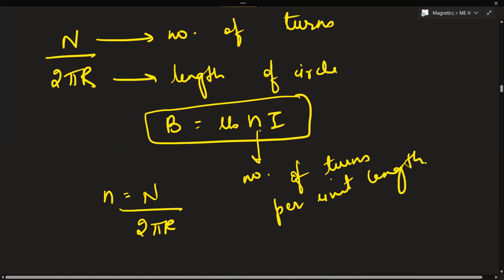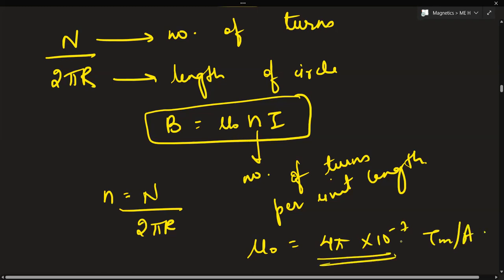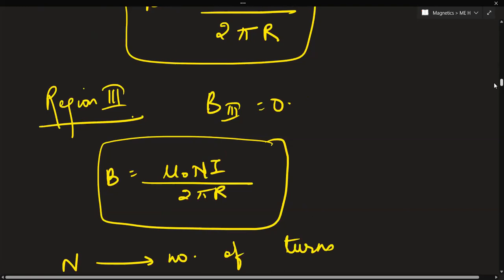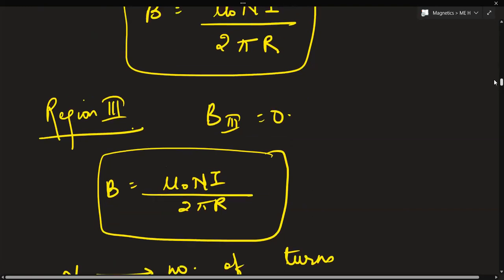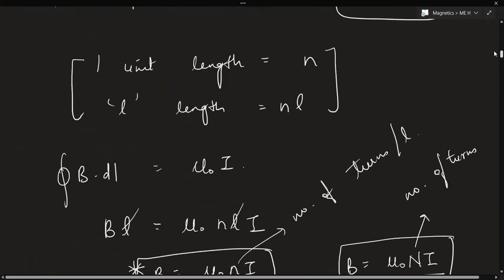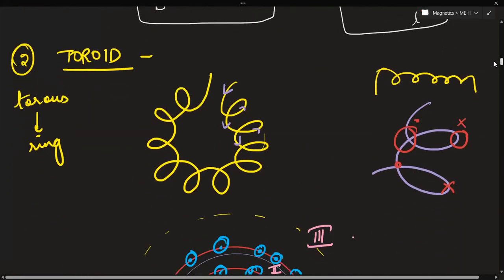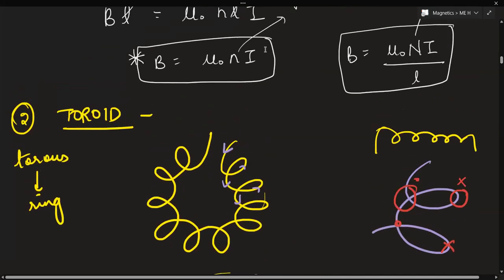Fine, so both the formulas are B is equal to mu naught n I. And I hope you know mu naught is 4 pi into 10 to the power minus 7 Tesla meter per ampere. This value is also used, and it will be used in your test also. B is equal to mu naught n I. The difference is that here n is the number of turns per unit length, where the length is the length of a circle, whereas in a solenoid the number of turns per unit length is straight away a single length. Fine. So quickly copy this toroid, then we'll start with the questions for it. At least let's do certain questions.